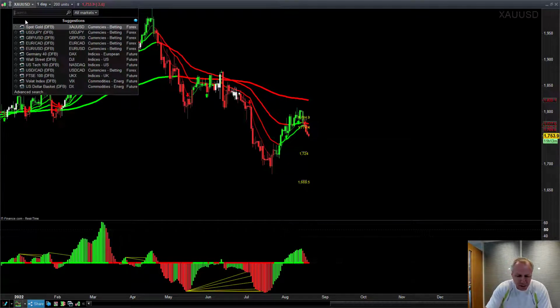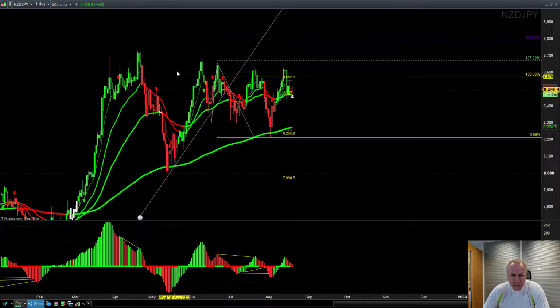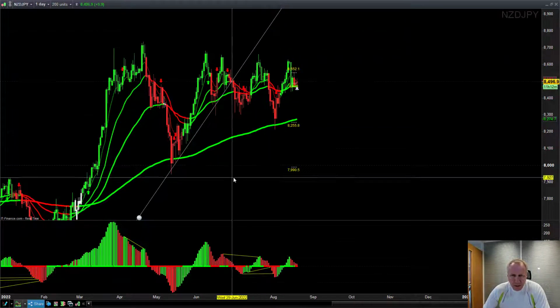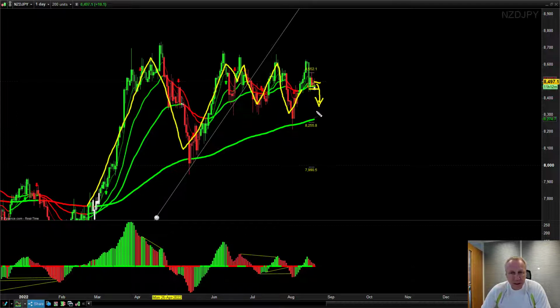Have a little look at this New Zealand yen that I just mentioned to you guys. It's been a sloppy market. Let's get rid of this Fibonacci work. Been a bit sloppy, but we had a lovely move up. All buy signals are profitable, all sell signals are profitable. We've got a new sell signal. Let's see if we start breaking below, and I would put an order in below the low here, just to see if it breaks below, because we've got a red PTS and we're making a potential lower high. So red PTS with a lower high combination is a shorting opportunity. Just like it was here and here.